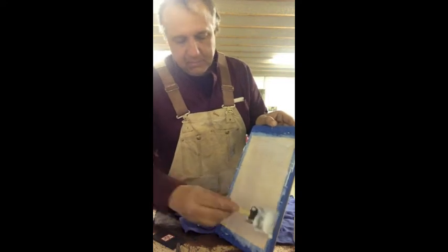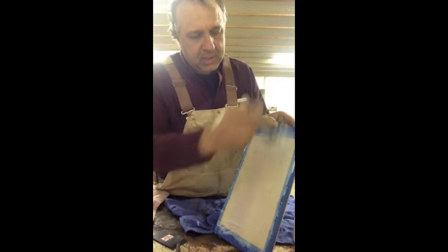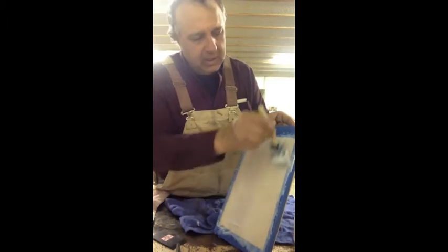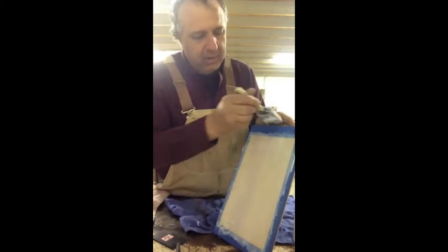So I just do two ways like that, make sure I'm getting my corners, and I'll do one more time, just make sure I don't get something weird like right there. I got a little hard piece for some reason. And I just kind of even it out real light right now, real light brush strokes.